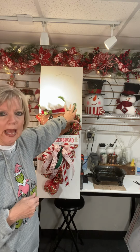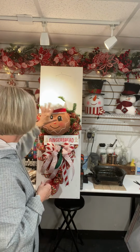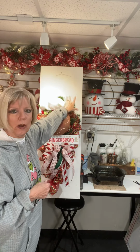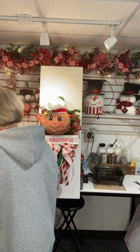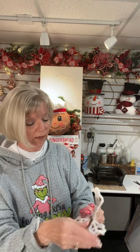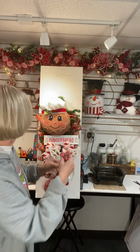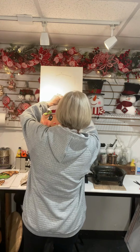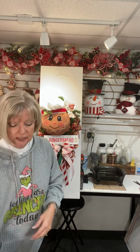Okay, I'm going to start adding some stuff up around the top right-hand side of my Gingy to kind of fill some of that in. It's got way too much of a bare space for my liking. So I have these really cute Gingy-looking poinsettias, I guess it'd be a poinsettia, it's only got three leaves, that I got at Hobby Lobby that I think are going to look adorable. So I'm just going to place a couple of these around to kind of get an idea.